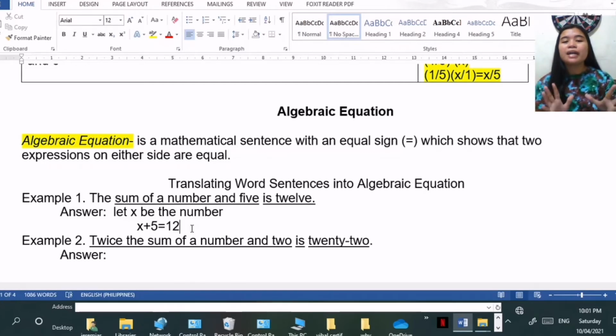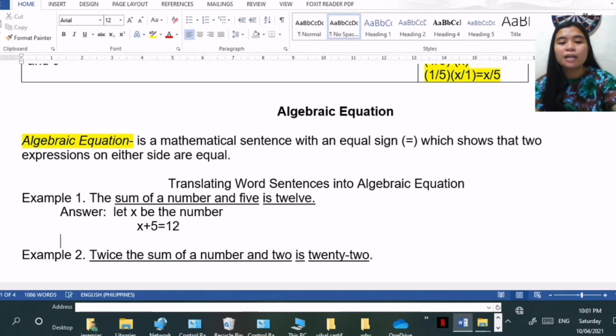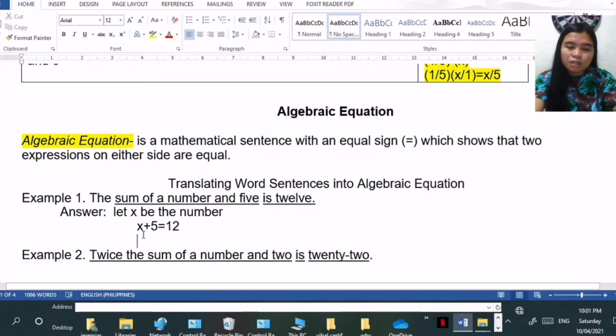Kapag algebraic equation, kailangan may solution. Kailangan isosolve natin siya. Okay po. So, paano natin to isosolve? Okay, ganito. Pag sinabi kasi nating algebraic equation, kailangan masatisfy natin yung dalawang quantity na dapat equal nga sila. Kaya nga equation. Minsan, hindi mo na kailangan pang mag-solve or ipakita ang iyong solution. Minsan, kailangan mo na lang mag-mental computation. Come to think of it, di ba?